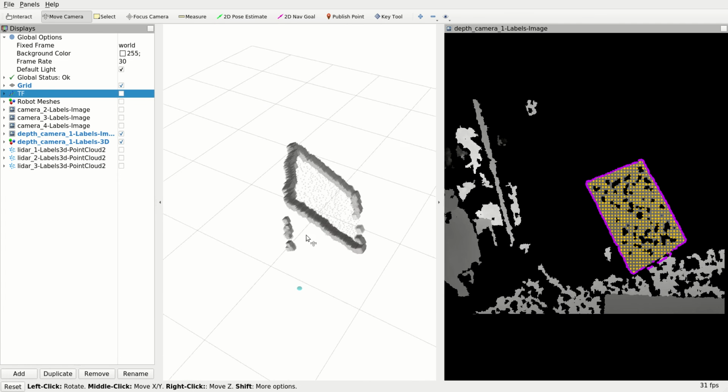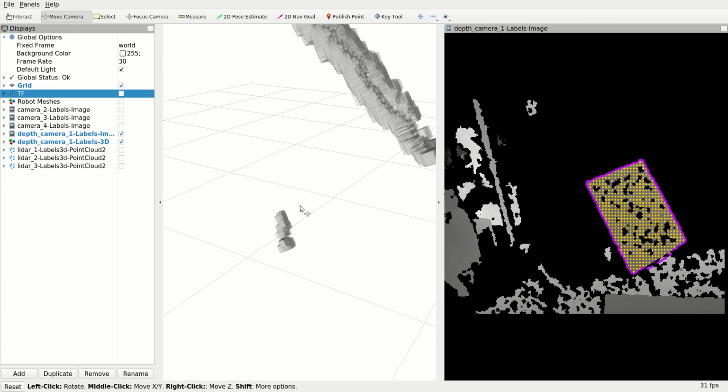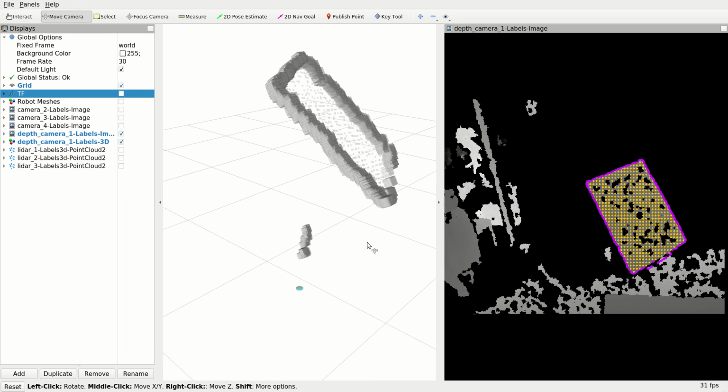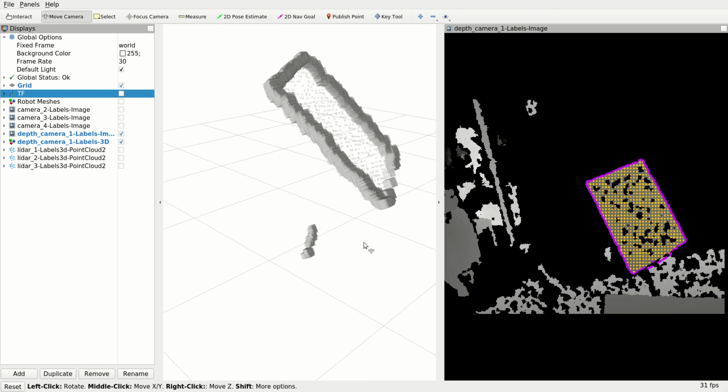You can see that those points on the bottom are very far away, because these were points from the ground. Although they are close in XY, so on the image, they are far away in depth. So you have to be careful that your polygon does not include these points, otherwise you will have a bad annotation, and this will confuse the calibration.